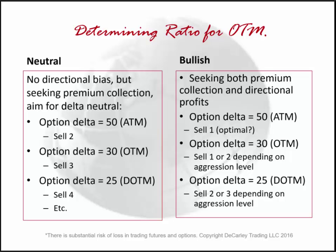But some people that are bullish like to give the futures market room to move, and they want to squeeze out a little more profit potential on the futures contract. So they might sell 2 out-of-the-money options with a delta of 30. Or they might go with deep out-of-the-money options with a delta of 25 and sell 2 or 3 of them, depending on how aggressive they are. When you do that sort of thing, your profit potential explodes because you're going to make money all the way from your futures contract entry to the strike price of the short options. Above the strike price of the short options is where you start to have to consider your risk on the upside. And we're going to look at a few examples.